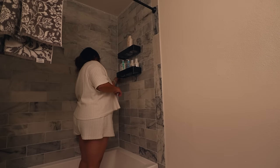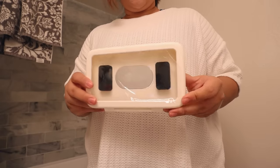I'm going to put my waterproof phone holder in my shower. It comes with three of these little adhesive hooks that you can put wherever you want. I'm gonna put mine right here, but on the other side. That way it's kind of hidden since it's something that I don't always use. And I just love how these shelves look so sleek. So I'm gonna put that there. I also have this Lazy Susan shelf that I'm gonna put together, but I'm gonna do that in the living room while I watch something on Netflix or something. So this is what it looks like.